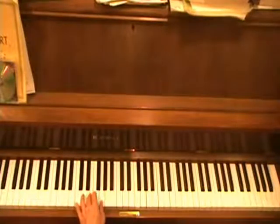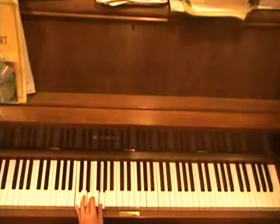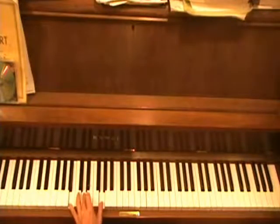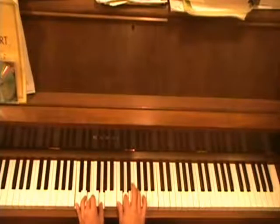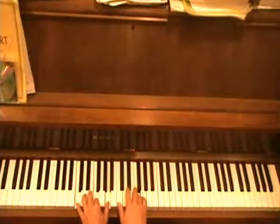So, last time in lesson 1 we were doing 1, 2, 3, 4, holding whole notes, and we're playing 5-finger melodies here.